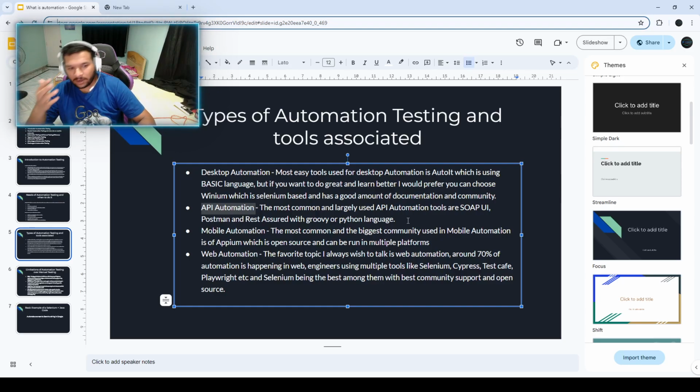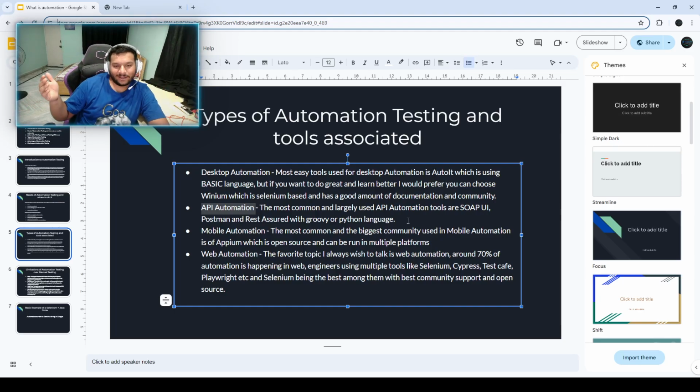Then we have mobile automation. On the Android level, on the iPhone level, there are people who are automating. As you can see, Clash of Clans is a very famous game, so I'll take an example of that. There is a tool, I forgot the name, but people use automation to attack in Clash of Clans. So mobile automation tools are there, but they are not for developing. For developing those, there is another tool called Appium. Appium will help you develop those tools, which will create an automated script for you. So this is the benefit of mobile automation.